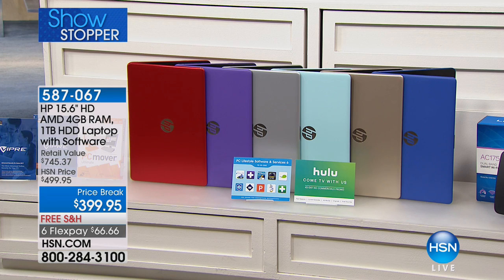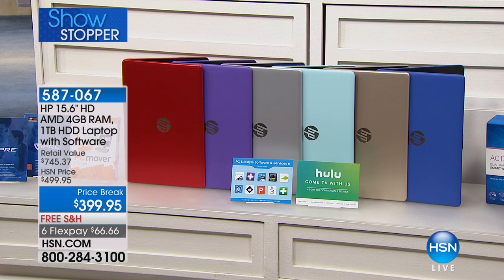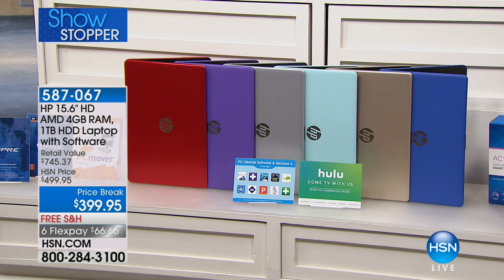Okay, we'll start down with the red. We have 200 left for the country in the red. Next to that is that wonderful, gorgeous purple. 150 only left in the purple. And then we have, of course, the silver. About 300 in silver. And then next to that, look at that mint. I love that gorgeous mint color. Mint, we have about 500, yay. So good quantity there. And then we have it available for everyone in that beautiful gold. And I know gold is always one of our best sellers. And then finally, we have it available for everyone in the blue. About only 200 left in the blue.